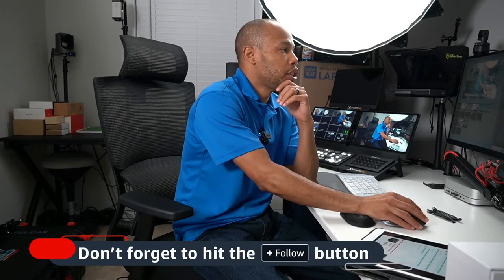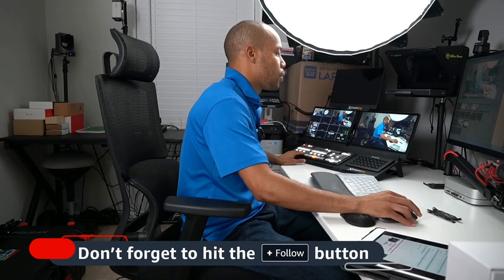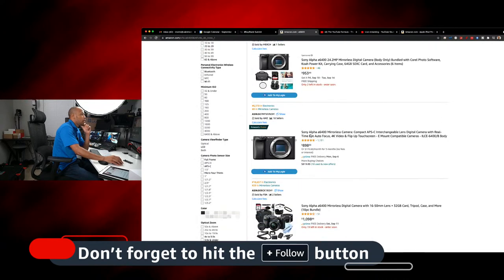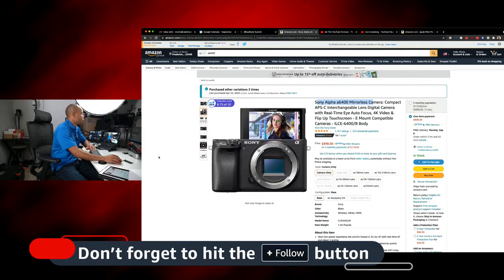And let me show y'all a cheat code. Now don't go buy all of these, because I might want another camera, but I'm going to show you guys something here on Amazon. Amazon has brought back some of their monthly payment options. So if you're looking to upgrade, I would check to see if your account qualifies for the monthly payment option. This is a camera that I use, the Sony A6400. This one doesn't come with the lens on it, so you have to buy the lens separately. But if you look on the right-hand side, there's a 5-monthly payment option. So if you don't want to spend the whole amount up front, you can do the monthly payment option if your account is approved for it. I would definitely check that out if you're interested in this camera. Just something to think about. A little secret tip there, okay?